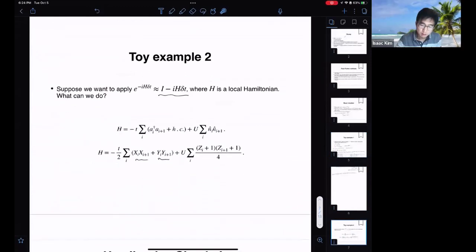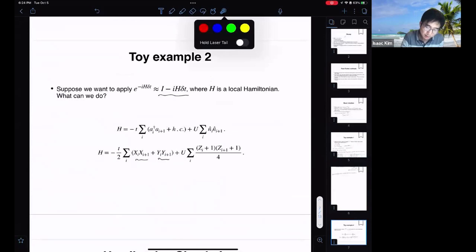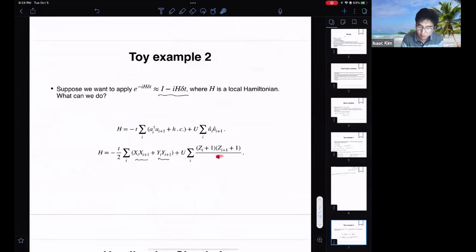In any case, in this toy example too, now you have terms like X_{i+1}, Y_{i+1}. And if you expand these things, obviously you get Z_{i+1}, and Z_{i+1} as well, I mean, their product as well. And the important thing is all of them are unitary operators. That's because X_i, Y_i, Z_i are unitary operators, because they're the Pauli operators acting on the ith qubit. And obviously their product is also a unitary operator, because products of unitaries are also unitary.